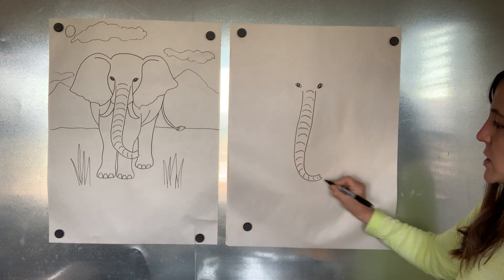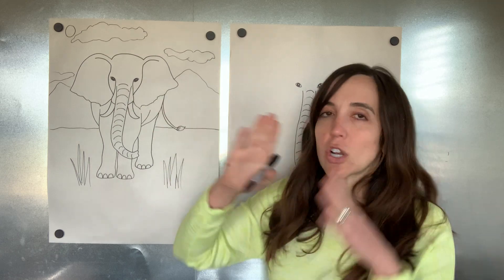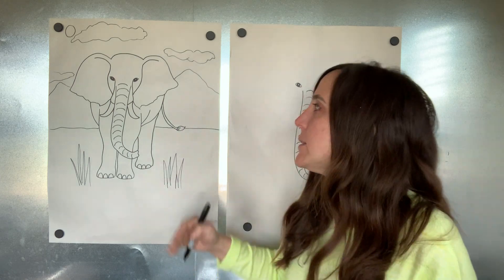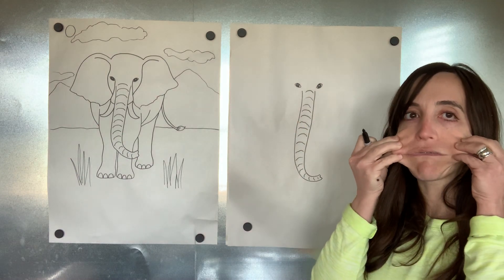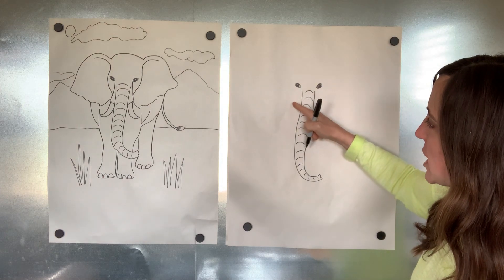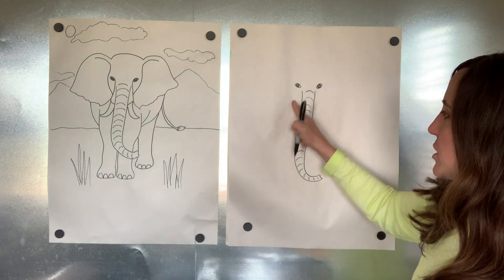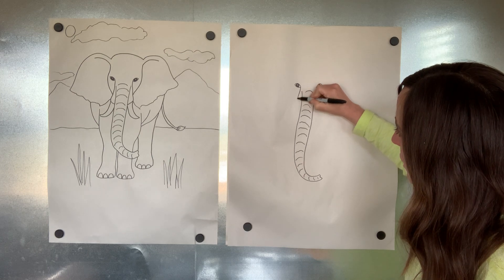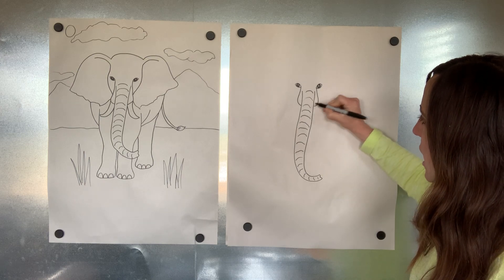As his trunk is curving, I'm gonna follow that curve and start to slant my curves a little bit of a different way. Now we're gonna draw the side of his face. When it's a head-on look at the elephant, it almost looks like their cheeks are sticking out just a little bit. So I'm gonna start from the corner of my eye and make it just curve out just a little bit and come in and touch — not a super huge chipmunk cheek, just slightly curved out. We're not gonna make it too long because remember his trunk is very long.